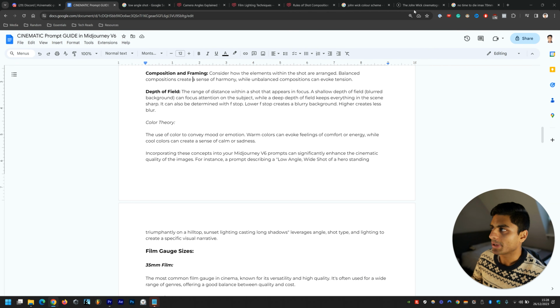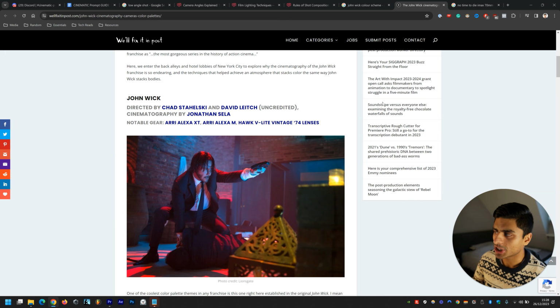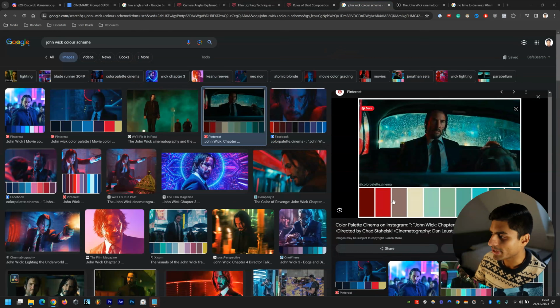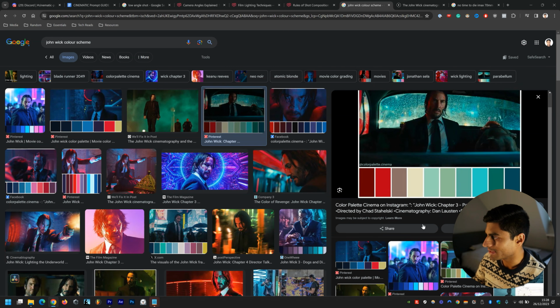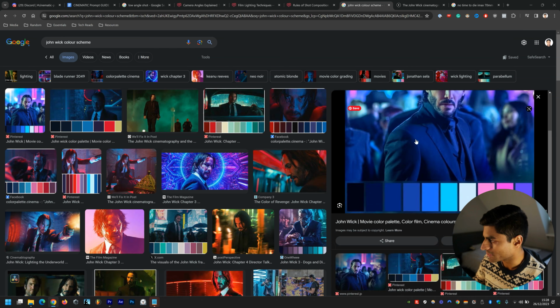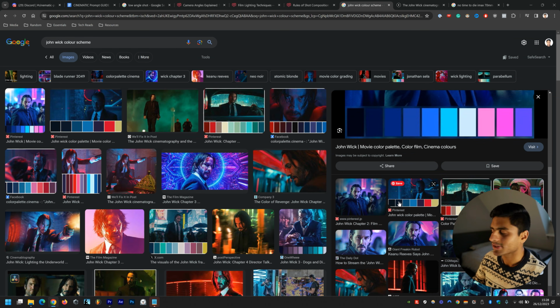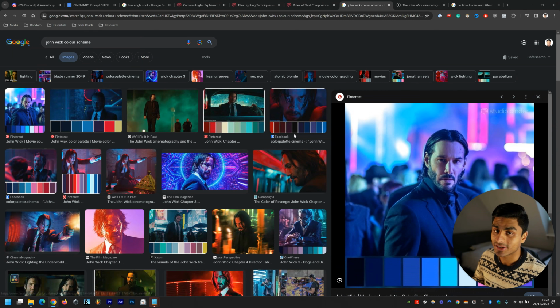Now, color theory, I went through it briefly with John Wick, how it changed over time. It started off with very muted tones like that, and then it developed into more elaborate tones with more colors added to the mix depending on his circumstances changing. That's really good because color really can make or break a scene, I believe. If you have colors that are very reflective of what the character's going through in that time period, you can really add another dimension, if you will, to your cinematic prompting.